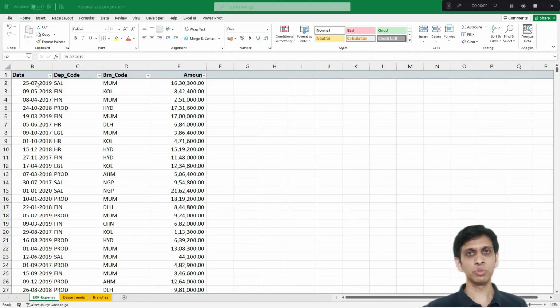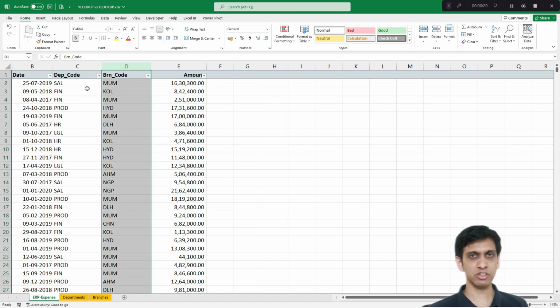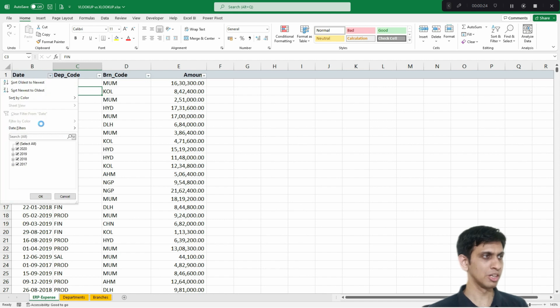Let me walk you through my case study. As you can see on the screen, we have transactional data of expenditure of a specific organization. These three sheets are automatically generated by my ERP system. These are the expenditures done by various branches, and inside each branch there are multiple departments, for multiple years, let's say 3 financial years.